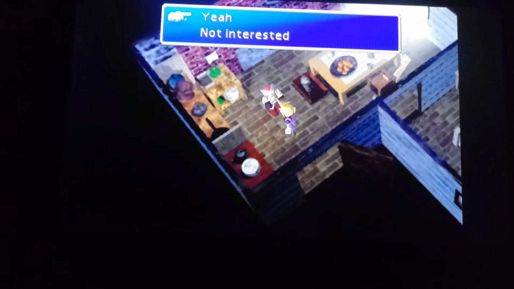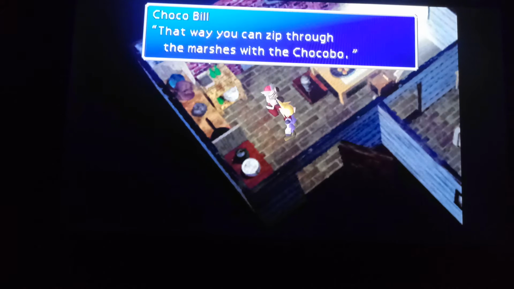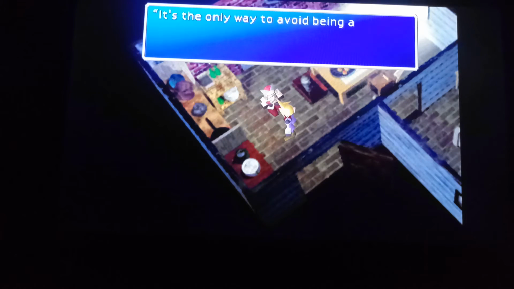Thinking of crossing the marshes? Yes, we have no choice but to go there. Plot demands. Then it'll probably be safer for you to get a chocobo. That way you can zip through the marshes with the chocobo. It's the only way to avoid being attacked by the Midgar Zolom. I cannot speak.